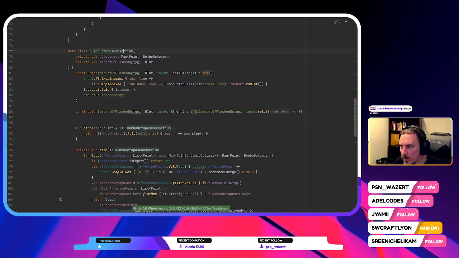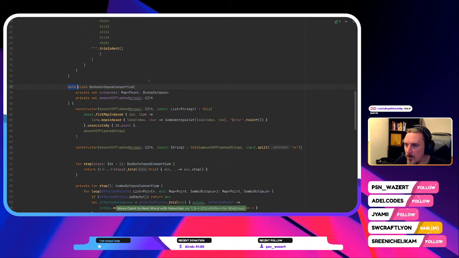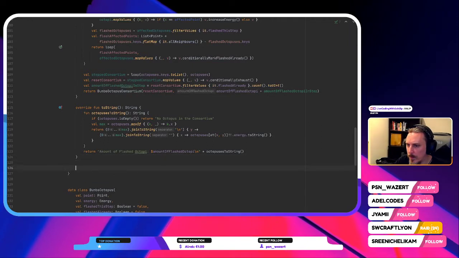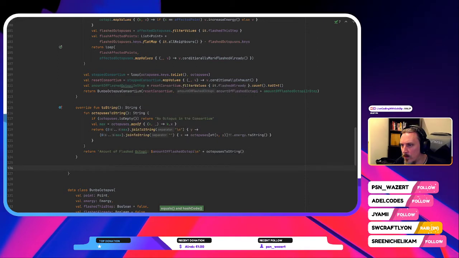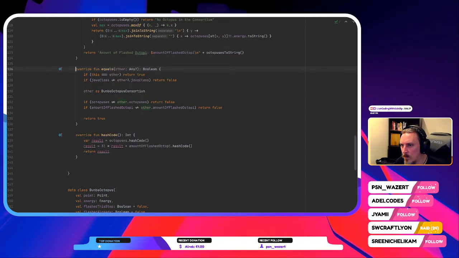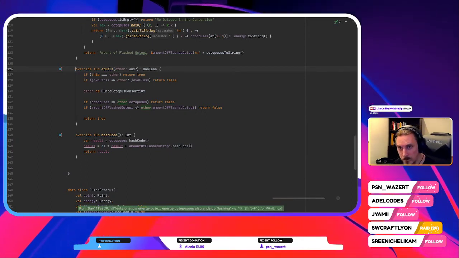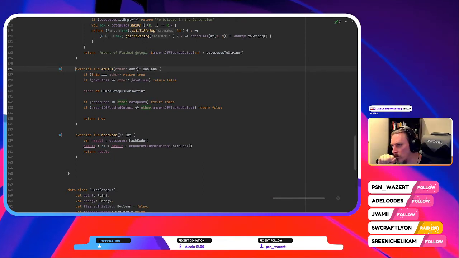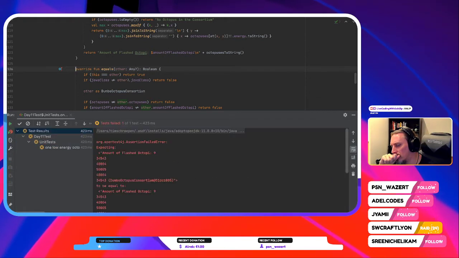Do we use the copy somewhere there? So let's make it into a data class or a regular class then. And then override equals and hashCode.